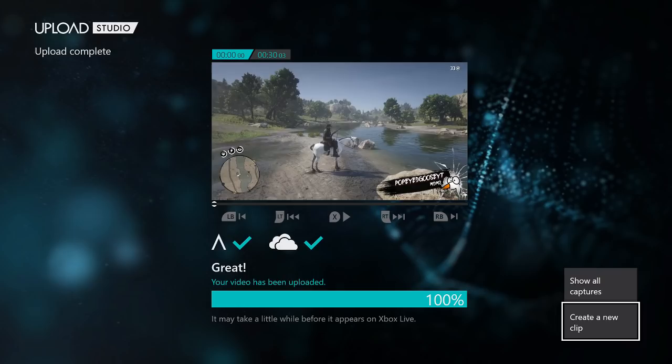Everybody knows how to record. If you're curious about that, again, you just hit that Xbox button, hit the pause button, and it'll give you some options depending on what quality setting, whether you're on 720 or 1080. And then you just go into Upload, take your clips, clip them, make sure you move the cursor down so you save them, play them back to make sure everything that you have in there is exactly what you want. You can go ahead and add text. You can add a voiceover. You can replay it back all to make sure that everything's fine.